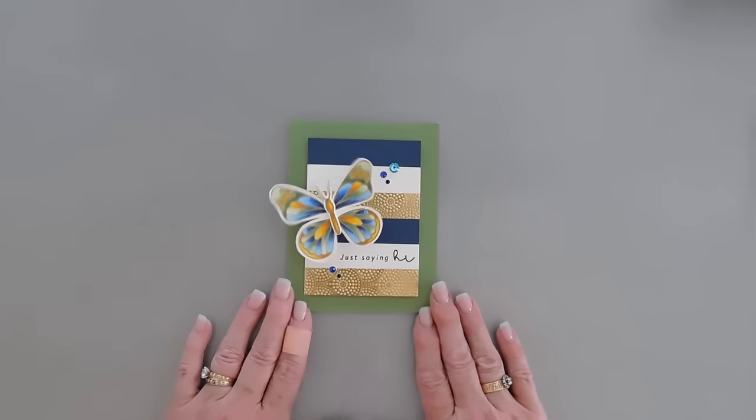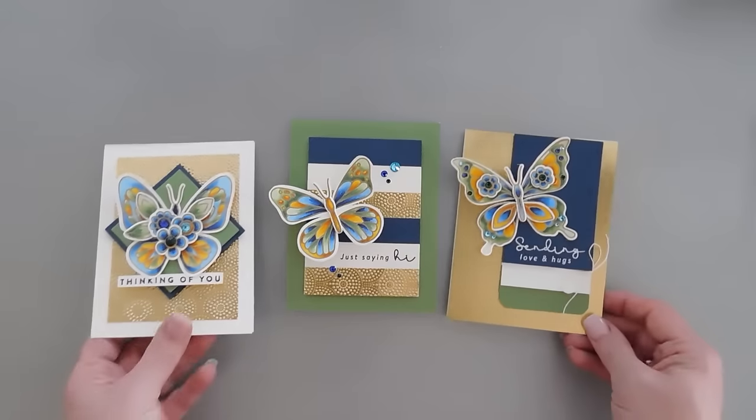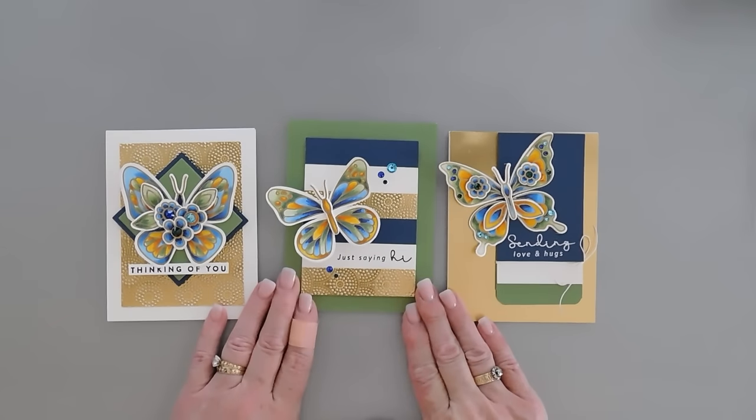Now we're going to take a look at all 3 cards that we made today with the Simon Says Stamp March 2023 card kit. It's called Mix and Match Butterflies. Hope we get a chance to check it out.